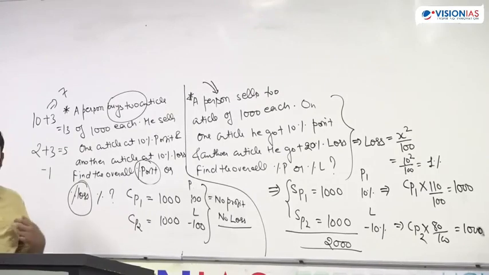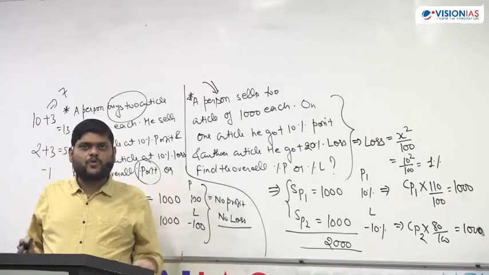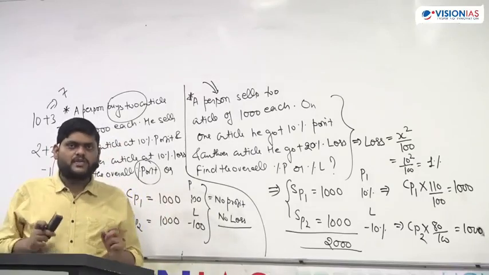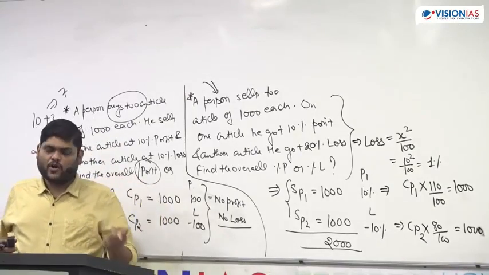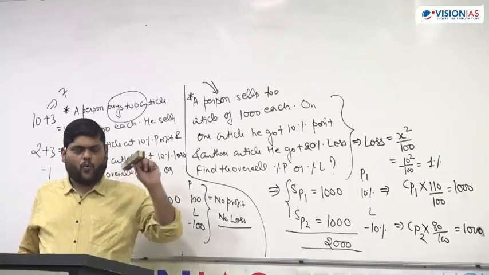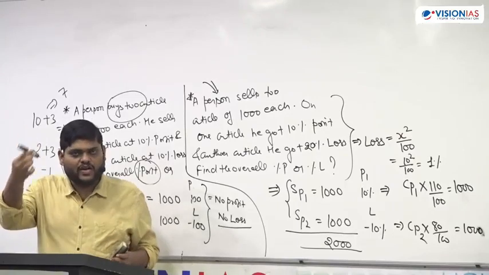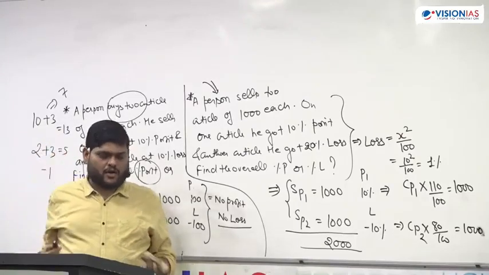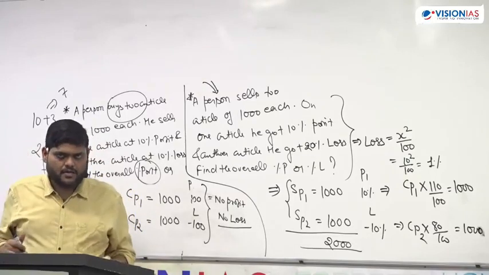Similarly, whenever we say profit and loss, what is profit and what is loss? There should be some logic behind that. Where are you calculating profit and loss? Whatever cost we incur to make this marker, we will calculate the profit and loss on that value, because that is the actual money going from my pocket.